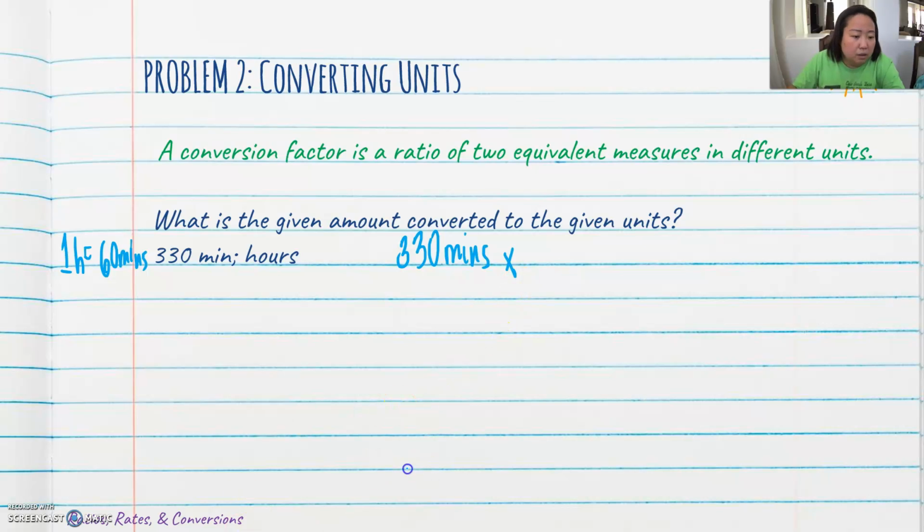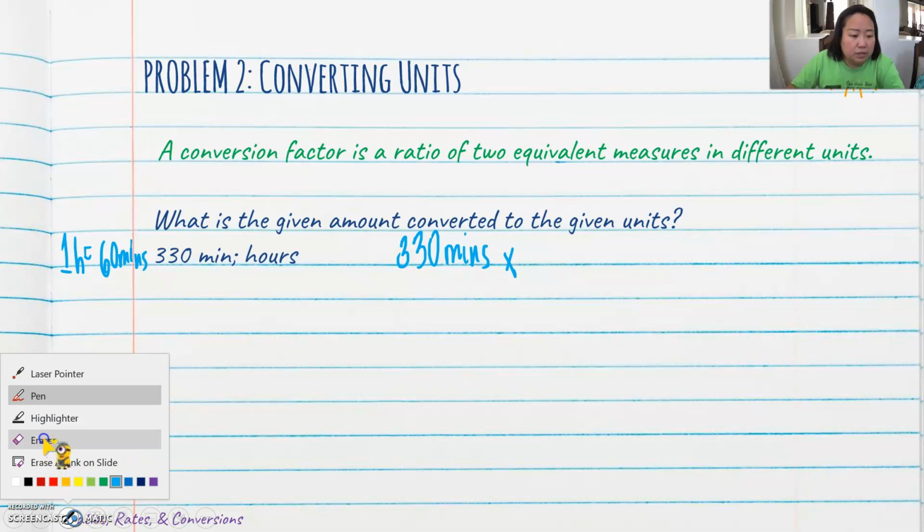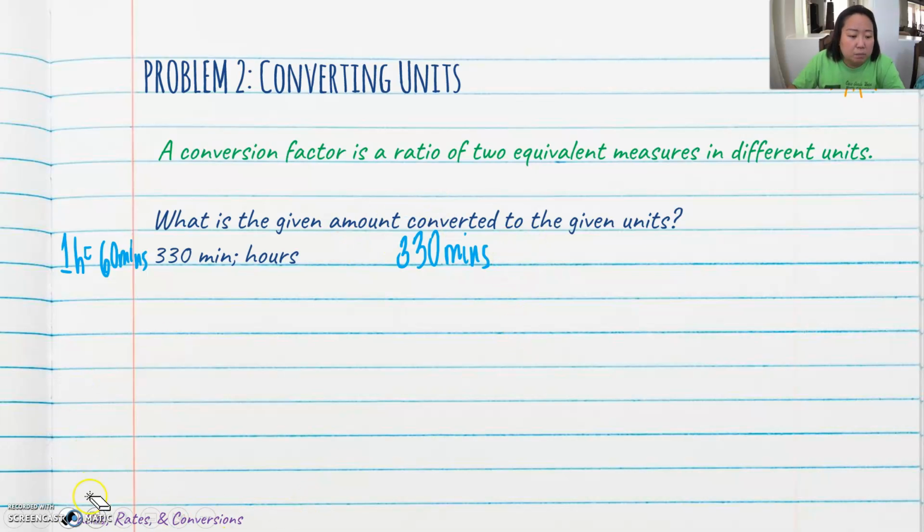So we will multiply it, let me not use x in there because I don't want you getting confused with the variable x. We will just use a parenthesis as our multiplier, okay? So 330 minutes, and then your conversion factor. You write the conversion 1 hour, 60 minutes. Now you always have to remember, whatever is the given unit needs to be in the denominator of your conversion factor. Since minutes is given, we will have minutes here in the denominator, and our desired unit is now in hours.